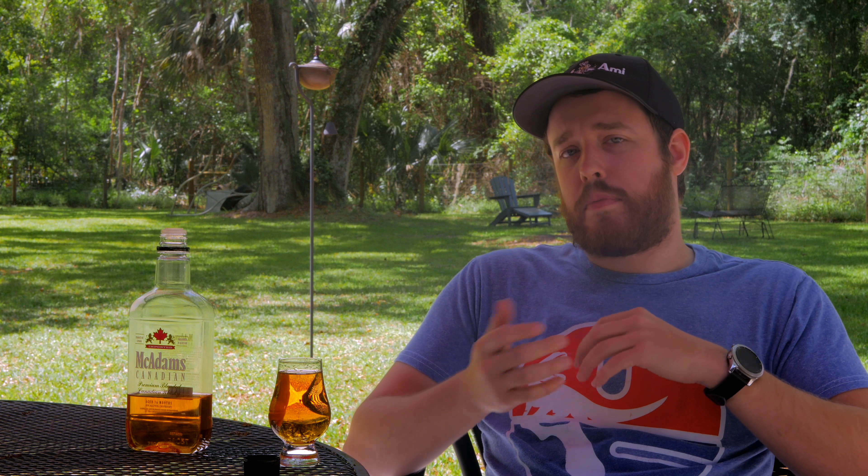You know, I probably need to taste this again — you really need to get it around your mouth and coat it, because there's just so much flavor packed in here that one taste isn't enough. I'm getting freshly mown lawn, rich apples, chocolates, and sherry notes coming back. There's a really nice oak flavor coming through here, so I can tell that aged oak is really playing a big part in the flavor profile. I'm getting a huge wave of that marzipan coming back.